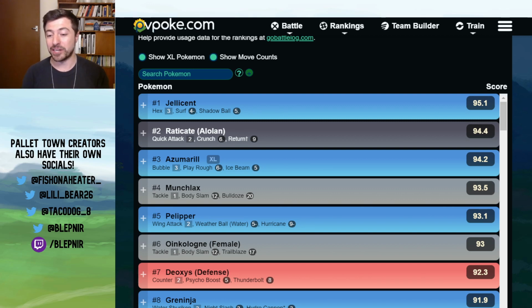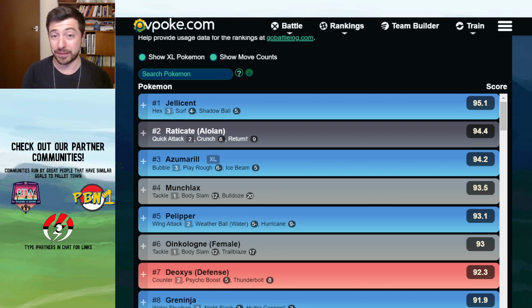In the meantime, here is your basics, and this I feel is actually a pretty balanced meta. There's really not a lot of hard wall situations going on, with the exception of Azumarill, which will hard wall a lot of other relevant picks, and we will get to that in a second.